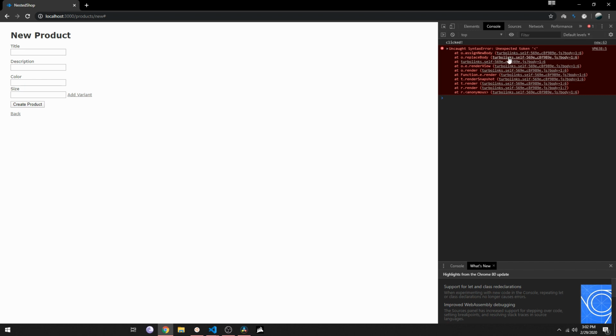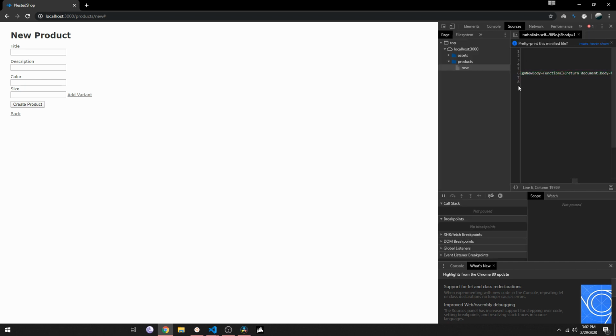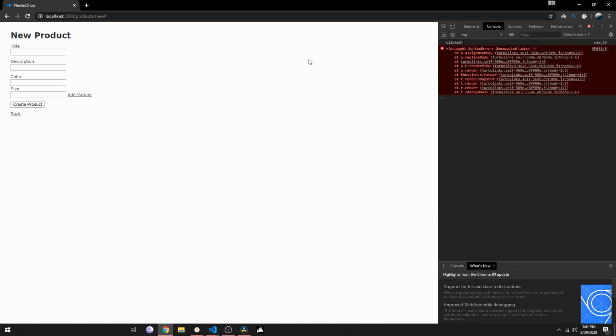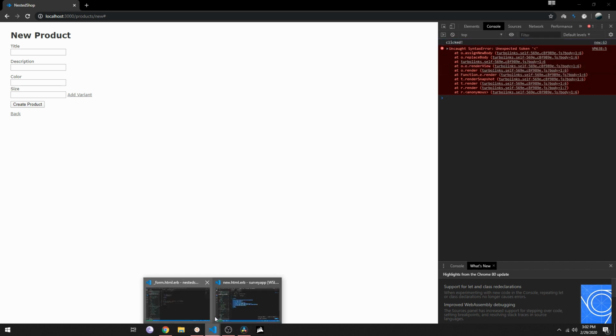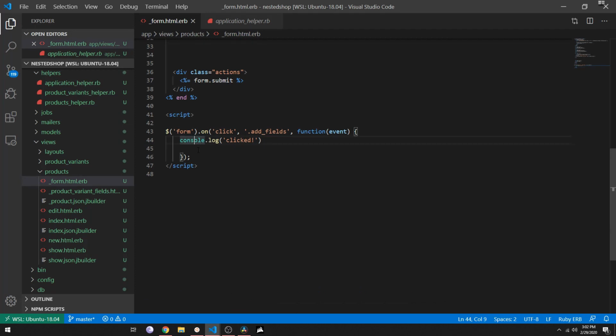However, there's still a syntax error coming from somewhere, but I have literally no idea where it's coming from. It's never a good thing to just leave it as it is when you get errors like that, but it seems not to really interfere with our app itself and the functionality of our app. So I will for now just ignore that. The clicked at least works. So let's work on our form itself.